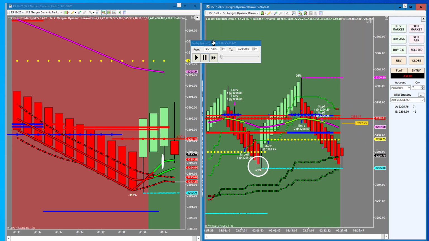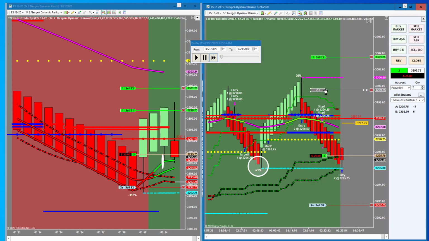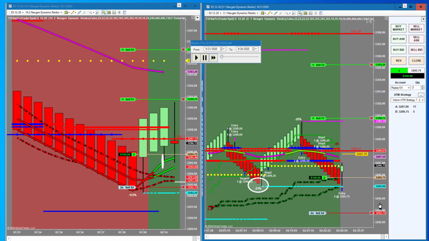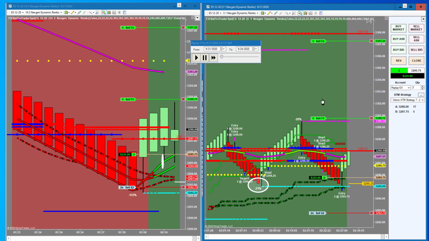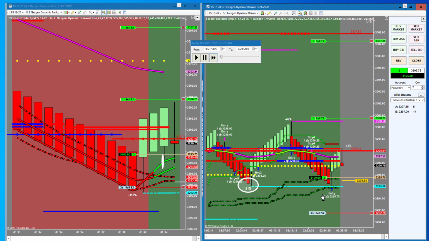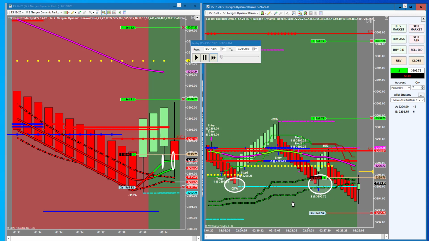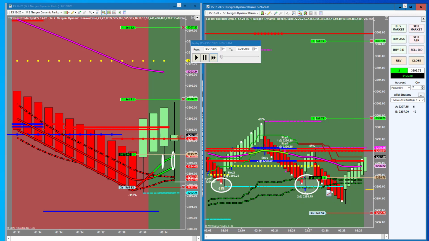So again, if you wanted to do market orders, you see what I'm doing, I'm going back and forth between speeding it up. I could buy at the market if I really wanted to, right? Just hit buy market, it'll get you in right now. And I could say, hey, I'm going to go long because it's a green background, and I think that's one of the trades. And then I go, okay, wait, maybe it is, maybe it isn't.